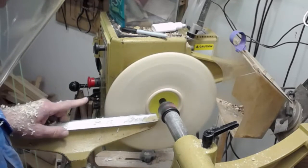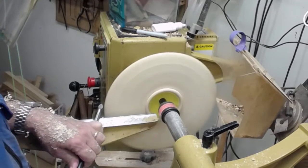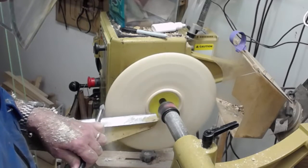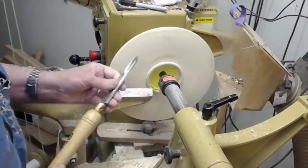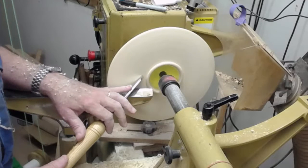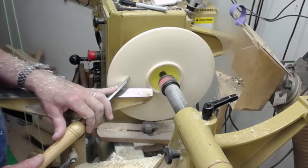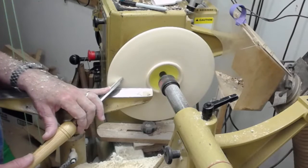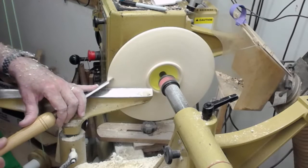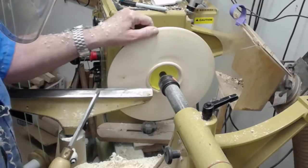Now, the rim is running a little out of true. I'm going to just do a bit of a shear scrape here. Alright, I'm switching to my spear point in a shear mode, and I think that will get rid of some of those tiny little ripples. It'll speed up sanding. And that's gotten rid of a lot of this. That'll make it much easier to sand.